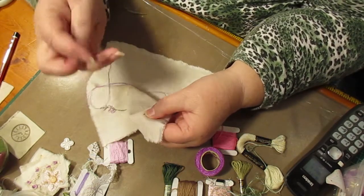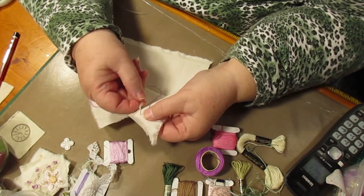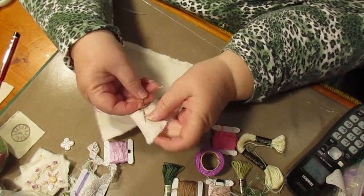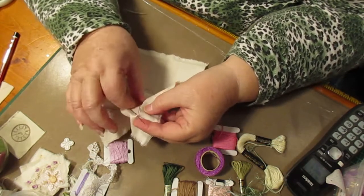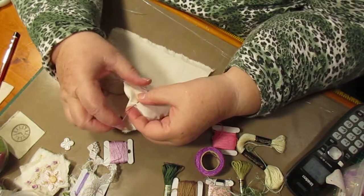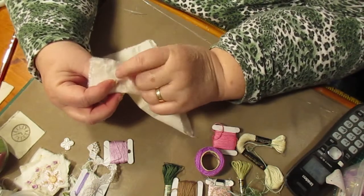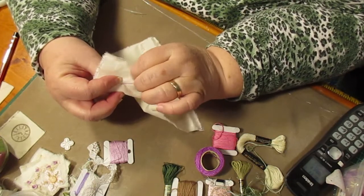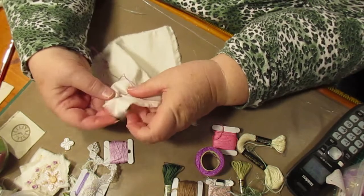So anyway, for the centre of this, you just want to make a very small grub, like a tiny grub. You go through there. Now I'll show you this again in case you didn't see the video I did previously. I'm pulling that knot away from there because I do not want to stick the needle down in there and get it caught through and pull it out.